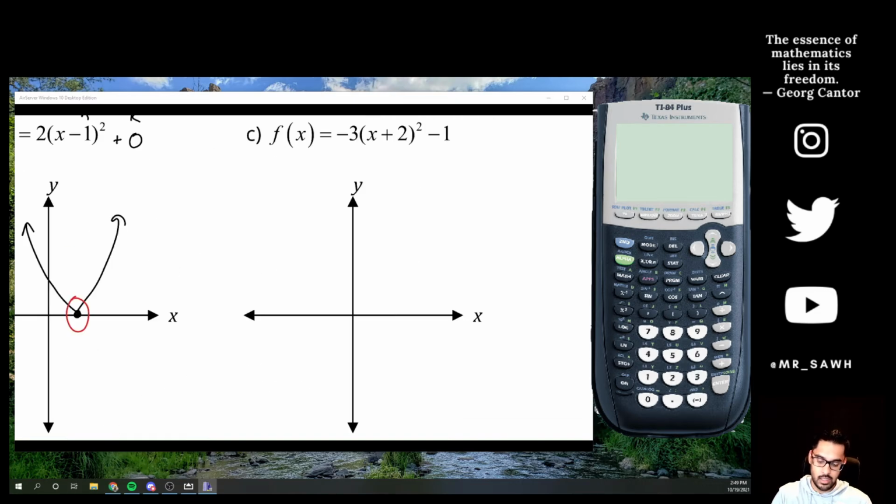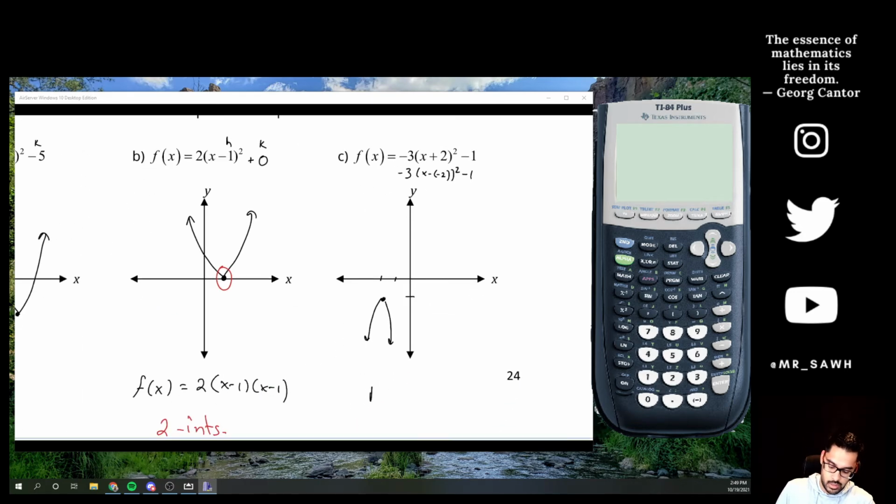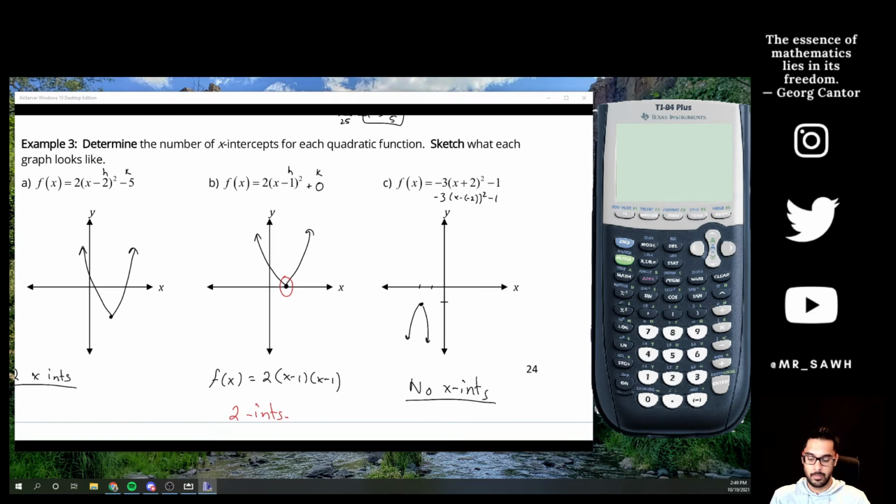If you think about C, again, we just need the vertex. So the x-coordinate this time is actually -2, because I can write this as -2 squared. That double negative in there is what tells me that the sign is different. So here I'm going 2 left, 1 down. So there's my vertex, and I actually open downwards this time. So here I also know that there are no x-intercepts, which is entirely possible. It is something that can happen. Clearly, there's the graph of it. So I'm going to be able to tell just by drawing a little picture.